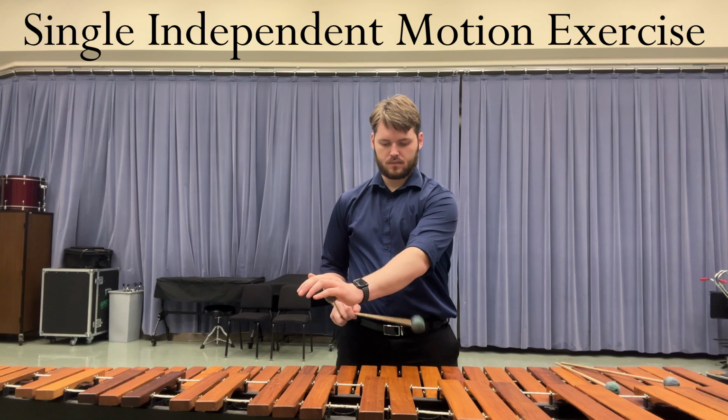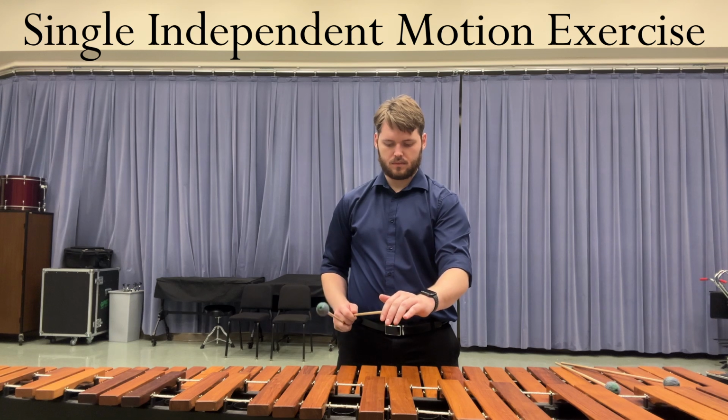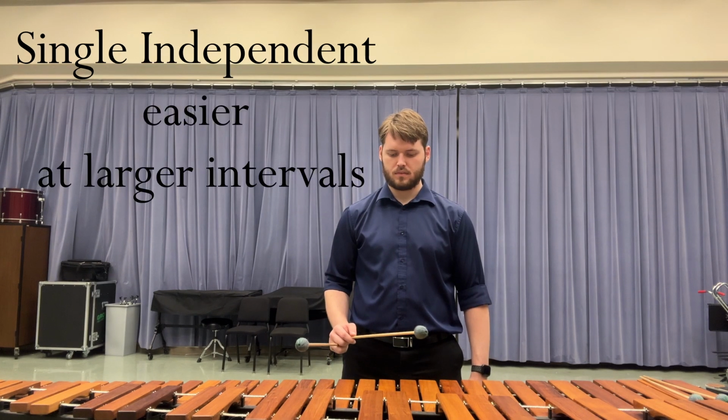Make sure to keep your fingers relaxed because your fingers act as shock absorbers for any misdirected energy and will keep your unused mallet still if you're properly relaxed and pivoting around the mallet. Here's an exercise that you can try to feel and see any dysfunctional movement in the unused mallet. Reach over the inner mallet with a free hand and lightly cup the unused mallet in the palm of your hand while you play.